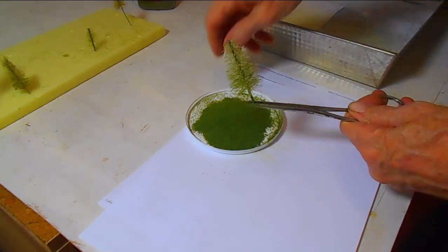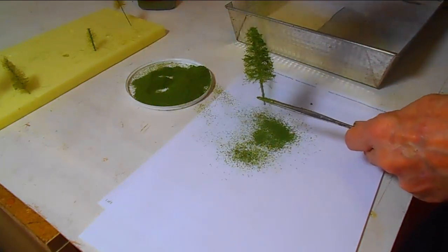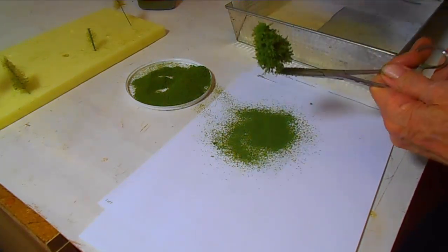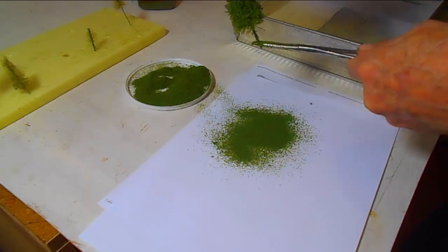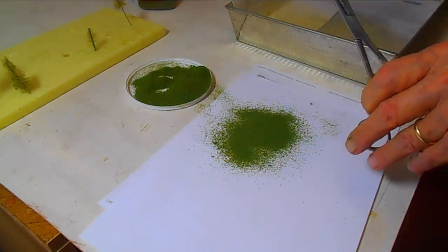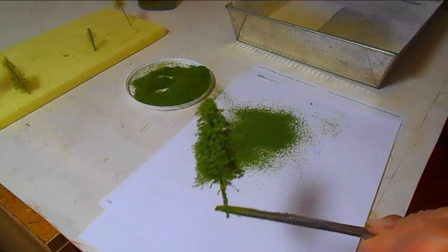So I go over and I spray and then add the flock from the top down. Don't want to add it on the sides because you don't want to fill the spaces between the branches. You want that certain openness. Add the flock from the top down, and this is what you get.